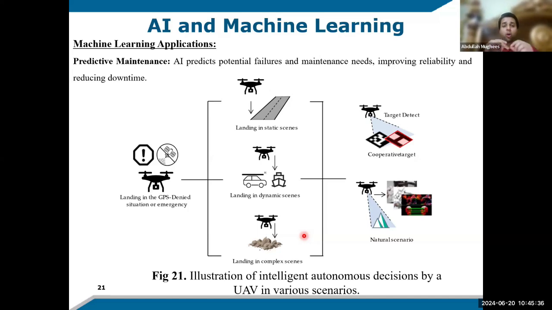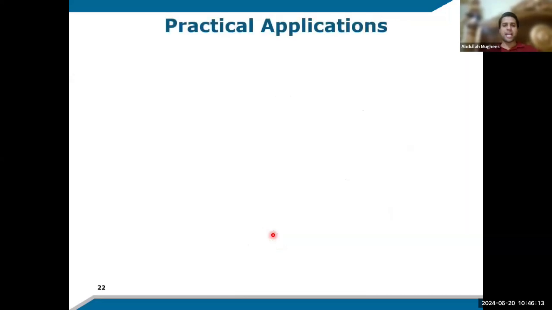Autonomously, upon detecting the low battery, it will try to land, and on landing, the sensors will give the information whether the landing area is a plain surface, or maybe a dynamic surface, or a complex scene, or different kinds of scene. Based on that, it will decide where it has to go without the intervention of a human being. So on its own, based on the data from the sensors, it can decide the actions it has to perform to overall get the objective that was assigned to it.